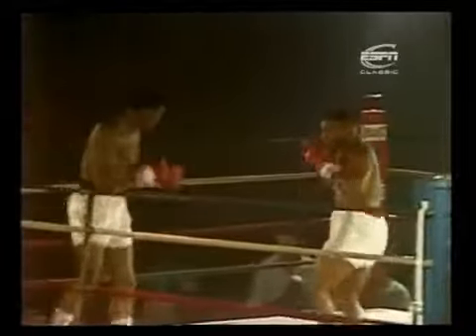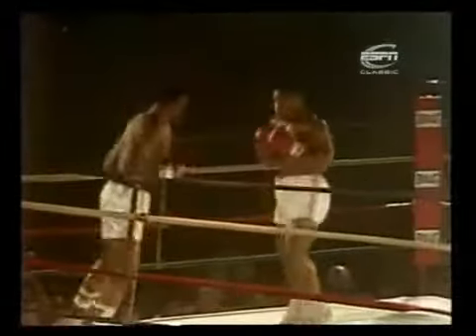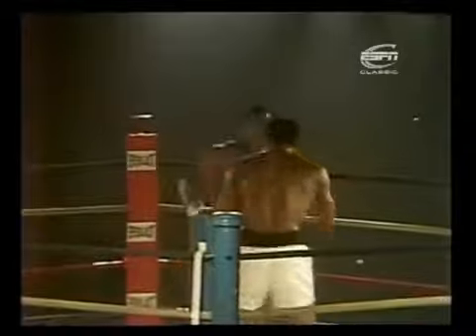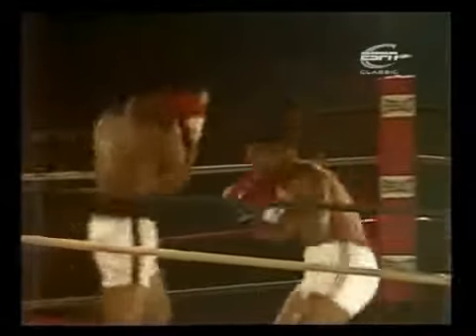Both boys in white — Tyson with the red trim, Nelson with the black. Nelson will try to use his height and reach to just keep Tyson at bay. Try and draw the sting for the first two or three rounds, because we know how dangerous Tyson can be early on. And Nelson's on his bike early, guard held high, peekaboo style. Nelson can hit. Tyson needs to be a little bit careful this fight. He's been able to get away with liberties in one or two of his early fights because he's known his opponents cannot hurt him.